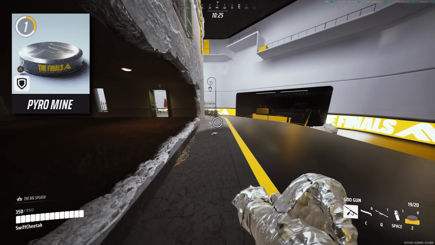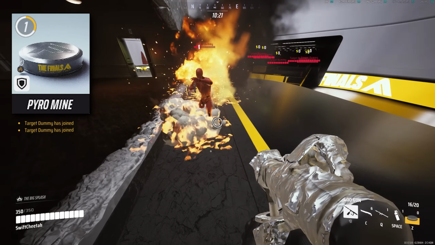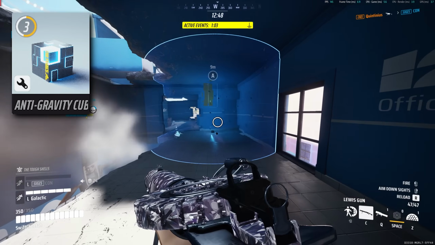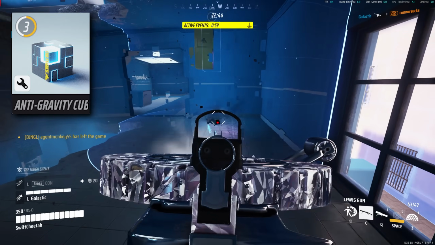So let's say a player runs on my pyro mines. I can repeatedly goo him to keep him in that fire to then kill him. The anti-grav can be used to stall your cash out, so it puts it in the air. But if let's say an enemy team uses it on their cash out, you can shoot the bottom of it to disable it.